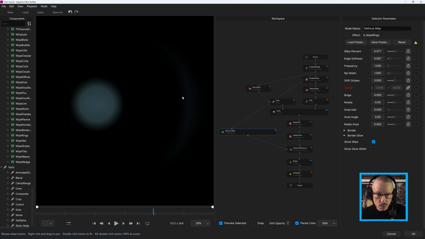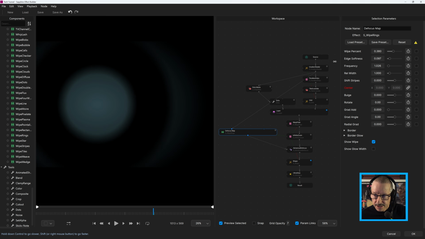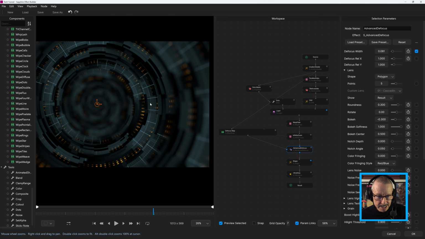But let's just say you wanted to decrease the depth of field, to make it narrower. What we can do is play with the wipe percentage. See, I can drop that down. And now if we take a look at advanced defocus, see how we're getting less here?